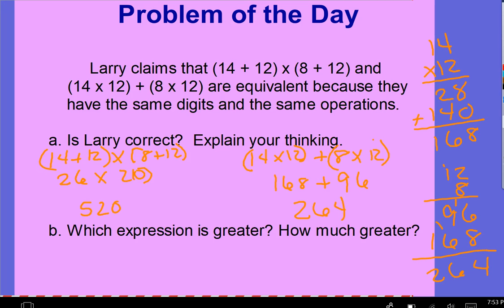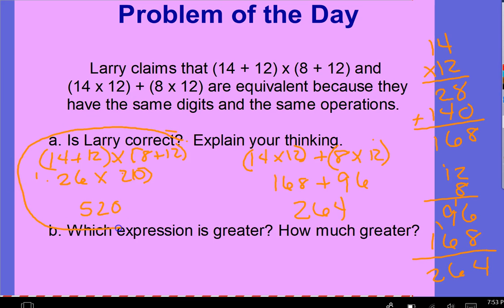So now I can definitely see that they are not the same. The expressions are not the same, they're not equal. And when I think about it, it makes sense that they're not the same because here I'm taking two numbers and I'm adding them together, and then I'm going to multiply those two numbers. So I should get a bigger number because I have two smaller values that I'm adding together to come up with a larger value. But once I evaluated the expressions and solved them, that helped me to prove that they are not the same. So which expression is greater?